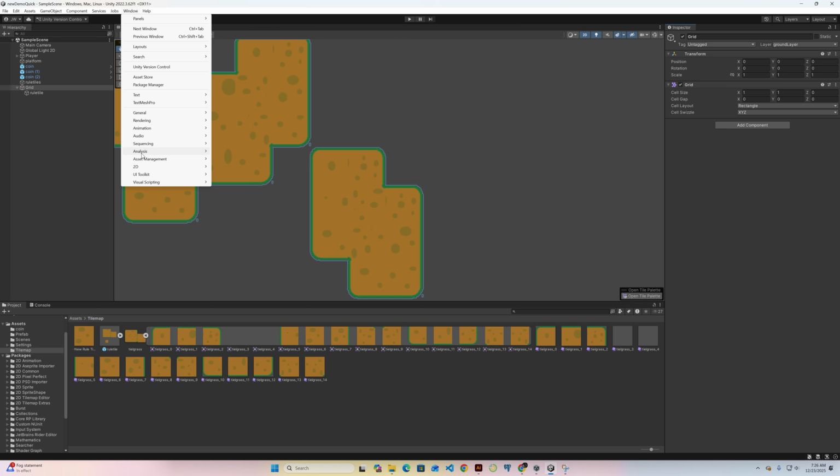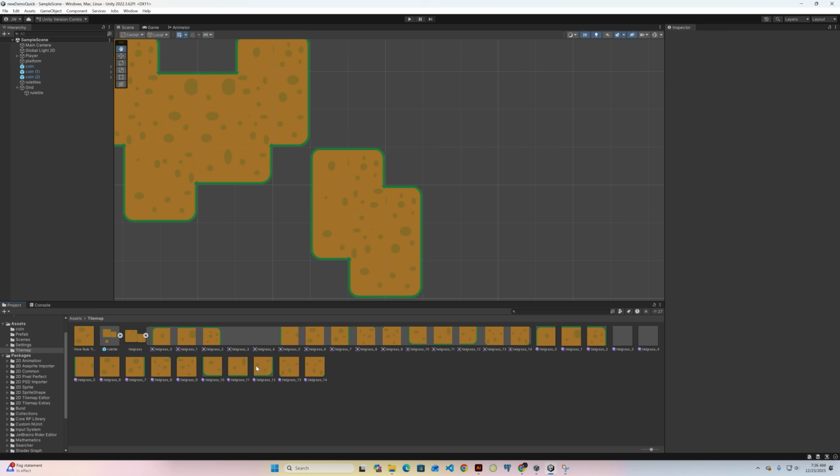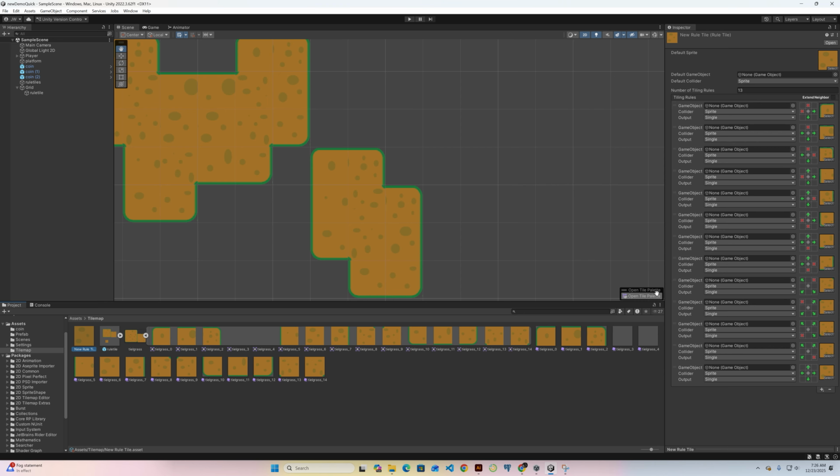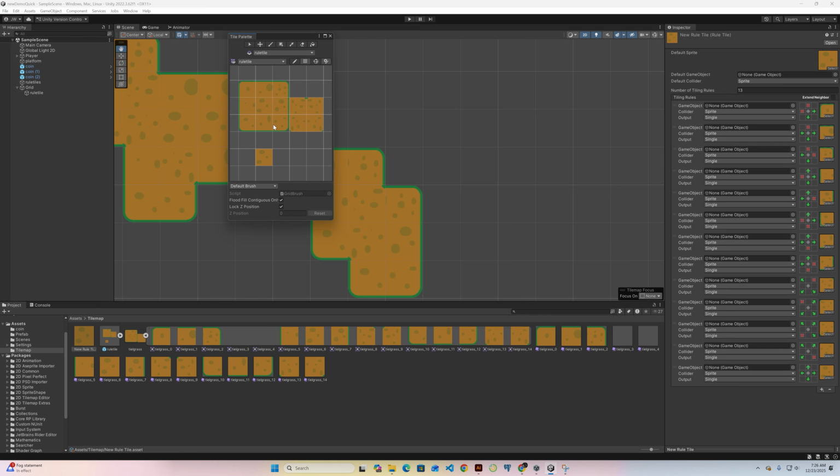And then we also have stuff down here like 2D, and this is where the tile palette would be. Sprite editor, things like that, right? So those things can all be found in Window, or it's usually up here. But if you have something like this, then you can paint with individual tiles like this. You'll see it's not smart. It doesn't know what a top is. You're just manually painting stuff in.